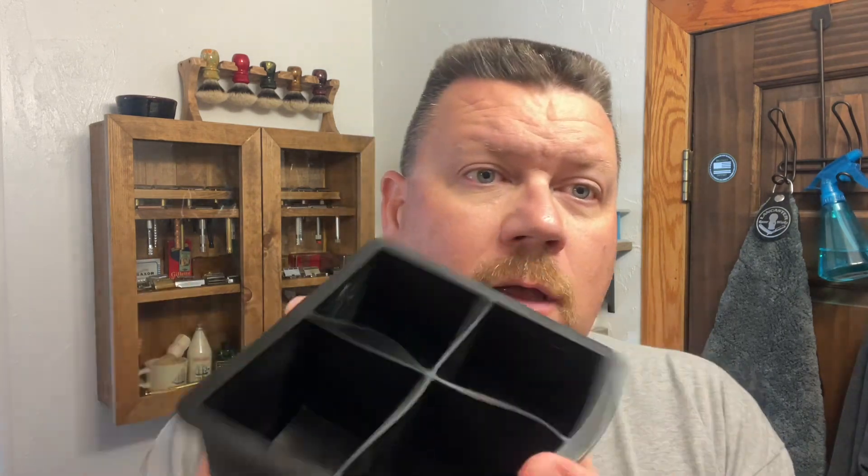The first couple times you use it, it's a little bit of a shocker. When I first started out I was using regular ice cubes and they were messy, so I went with bigger ice cubes — very nice to apply to the face but a little more difficult to hold, and as they wear down they get messier. I had these large cube molds originally for drinking bourbon and whiskey.